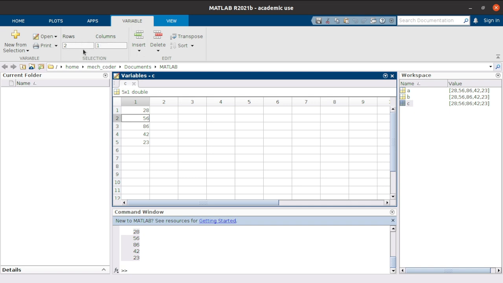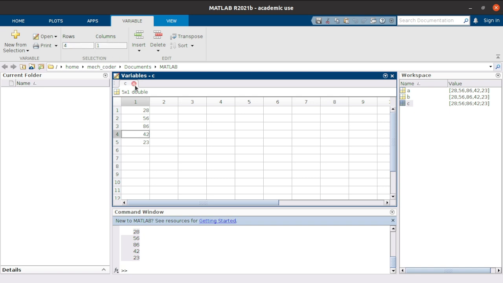In the selection option, you will see the row number change. Right now I am in the second row and the first column. Now if I move down to 86, you will see that it is in the third row.